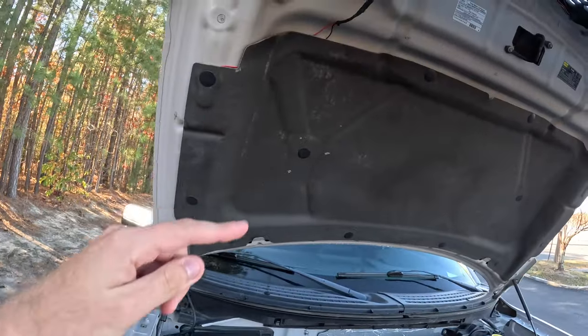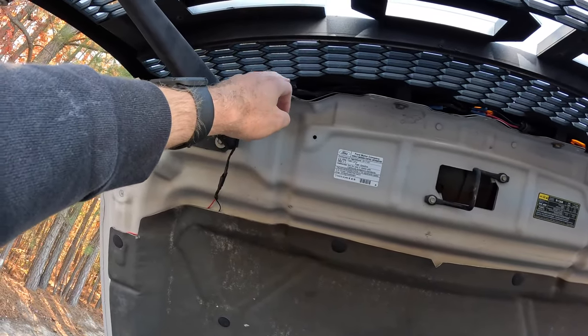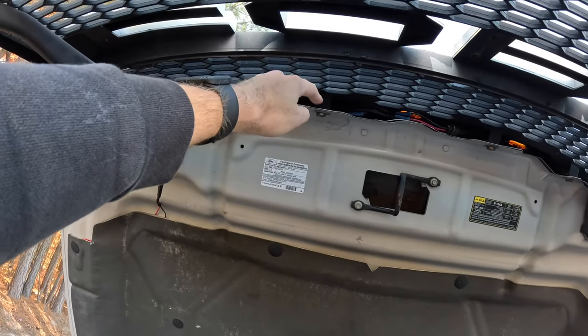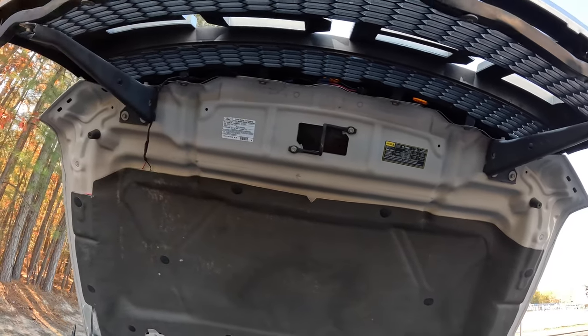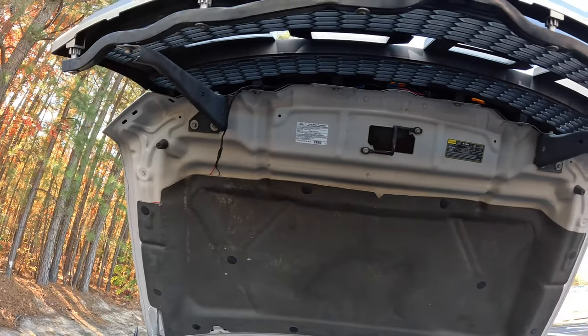So I've got it run up there, and then I've got it behind. This one was missed because it's supposed to be behind here, but it's just zip tied around there. I have run the wires behind these mounting points so they're not hanging down, except right there as well. You just have to zip tie that to the actual light housing. So a little bit of zip tying, but it cleans up pretty well.